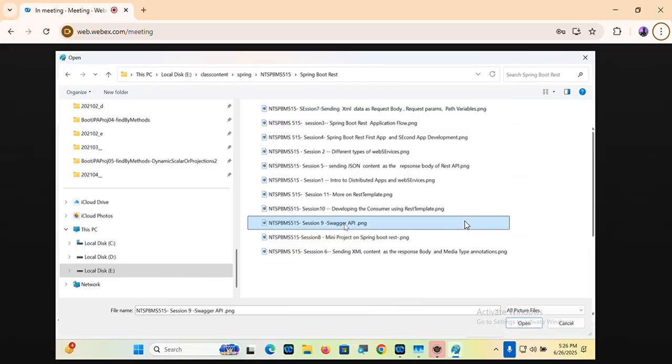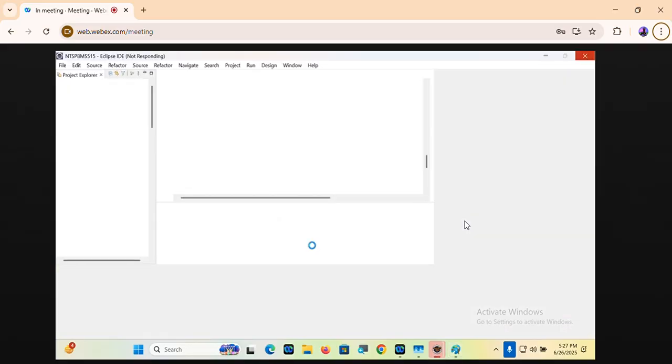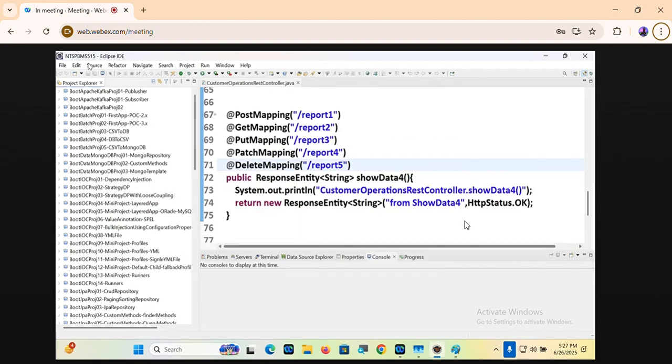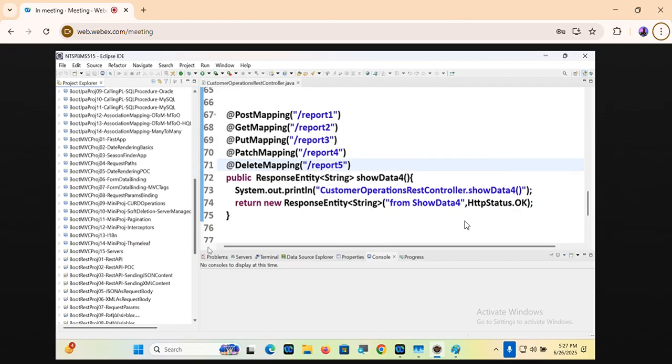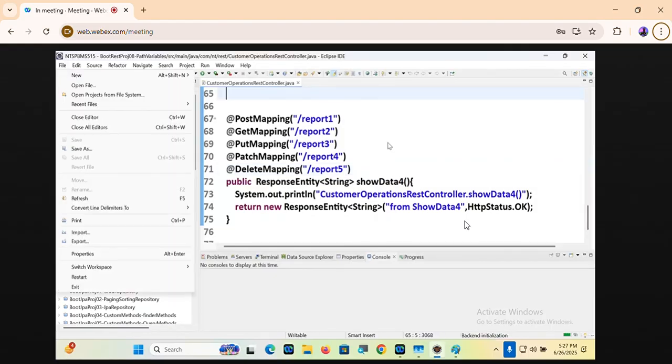REST session 8, REST API mini project. That's great. Close all editors here.